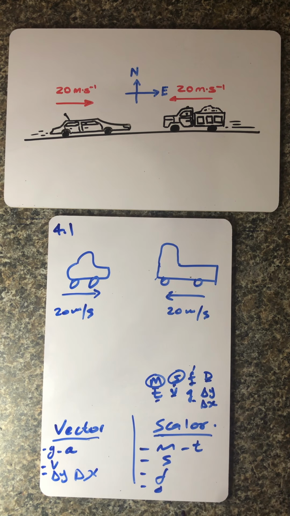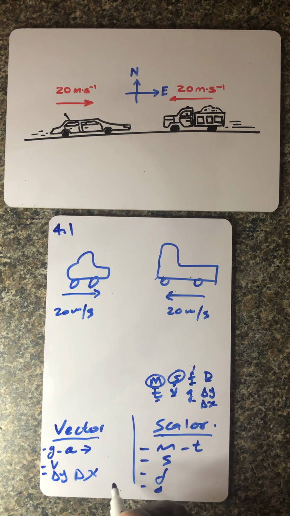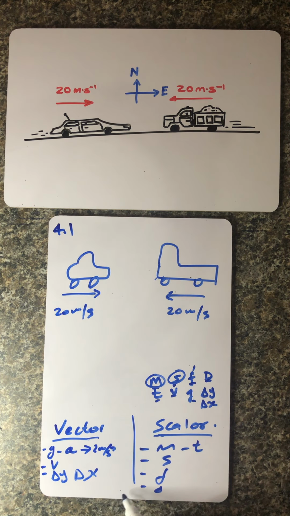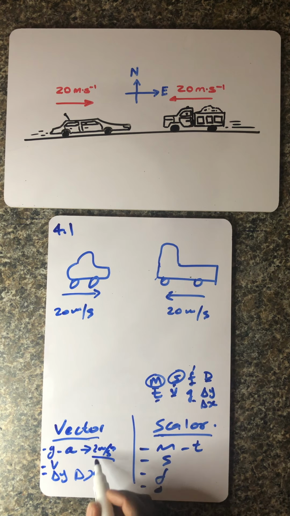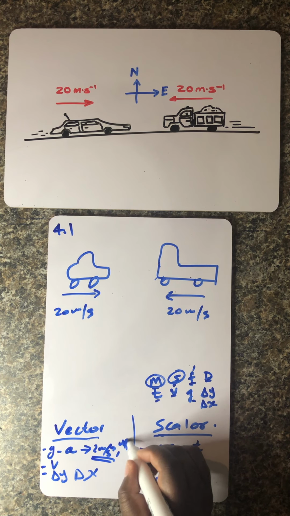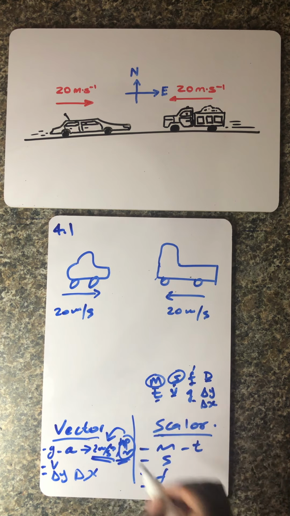What are these vector quantities? A vector quantity is a quantity that has a value, which is a magnitude, and a direction. Okay, so let's say acceleration, it can be 2 meters per square second. This is what we call a value, this is what we call a magnitude. Then followed by either upwards, downwards, to the right, or to the west. Then this is the direction of this magnitude.